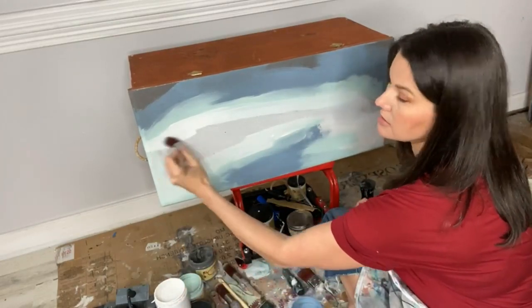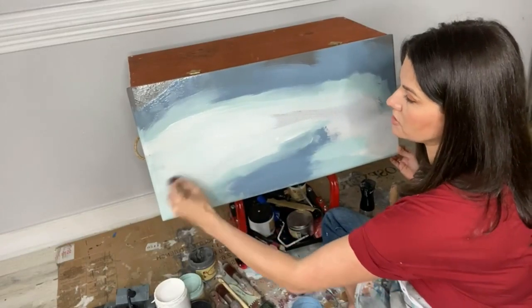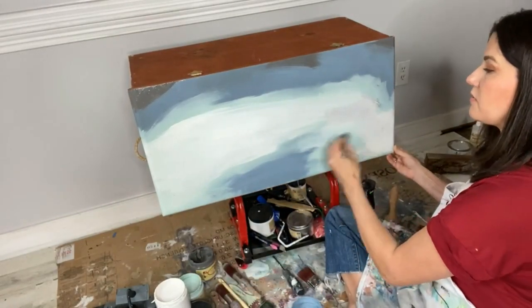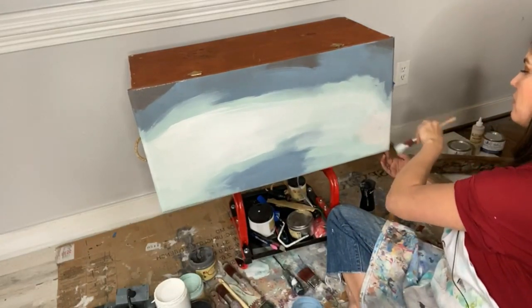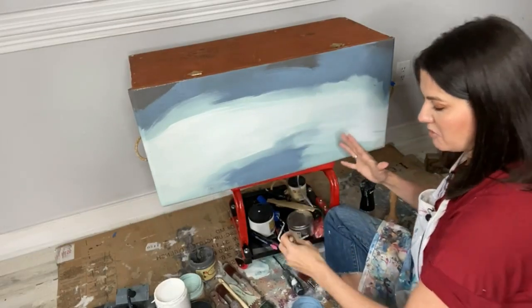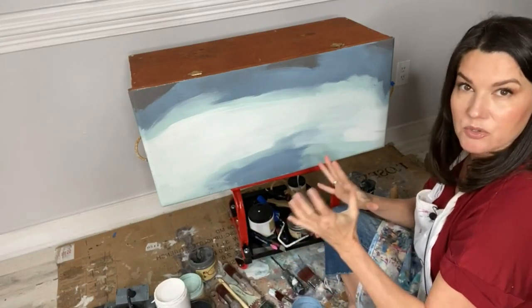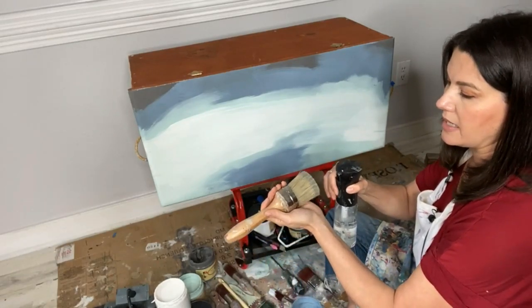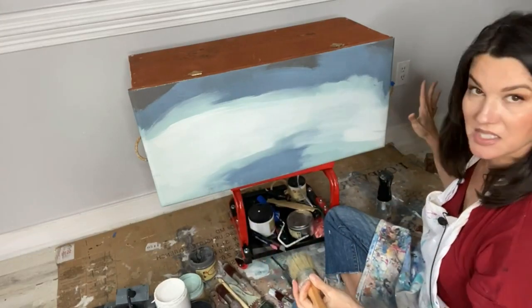It's a little bit cloudy outside but the leaves are turning a beautiful color here in Richmond, Virginia. This box is quite rustic — it's got nails and screws that are visible on the front, wood and rope handles on the sides. I prefer a rusty, crusty, rustic box like this, especially when I do that barn painting or the old painting with the crows. The more rustic a box or cupboard is, the better it looks when you do that really cool farmhouse look. You can check out photos of my previous looks on my Instagram at Top Drawer RVA.